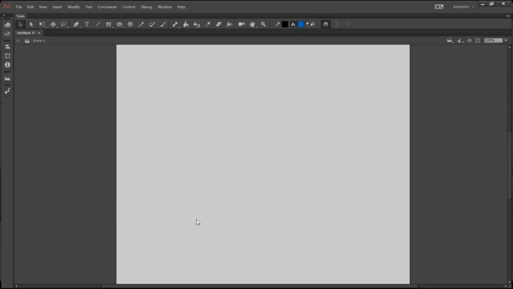F5. But here's what I am going to do. I'm going to go to this layer here, and I'm going to draw a guy, and I'm going to go to this other layer, and I'm going to draw another guy, and then we're going to get into that position. Oh, you just make another layer? I have like 2 keyframes now, but they're on the same layer. Yeah, mine are on the same layer.